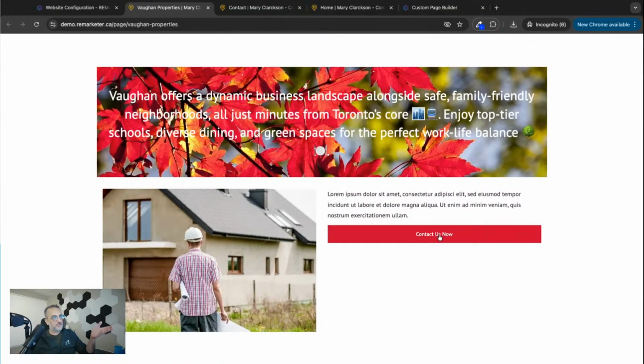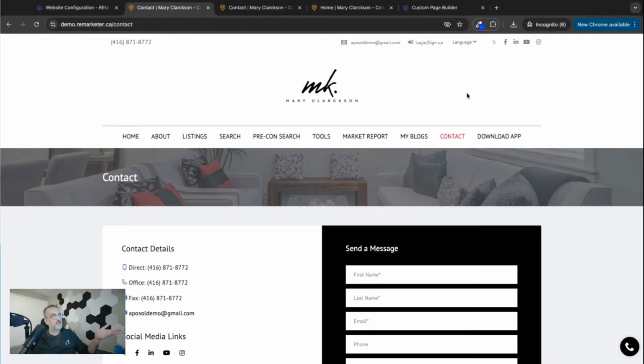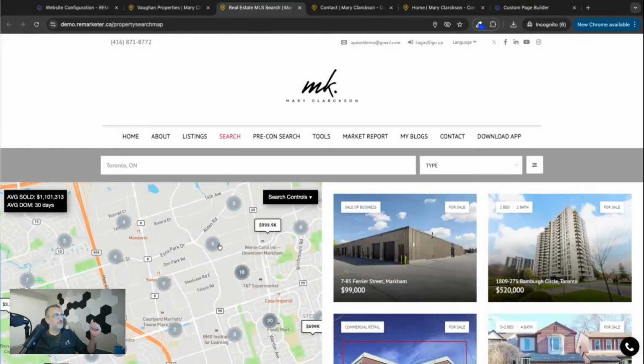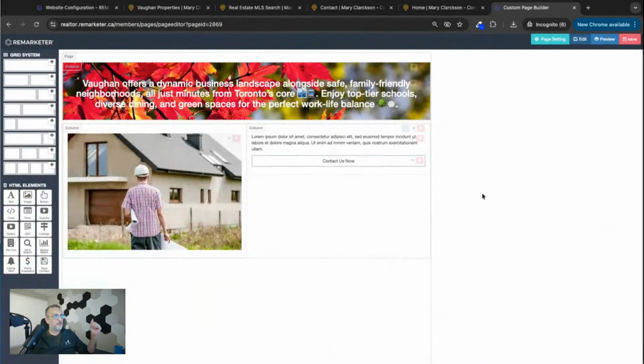It's where you want people to only focus on the content of this and not do anything else, then this would be good. However, if they click on the button that you have, it will take them to the contact form on your website, as you see. Or if I want to click on this picture here, you see, it opens a new tab and it takes me to search right there. So these are the settings that we built over there.